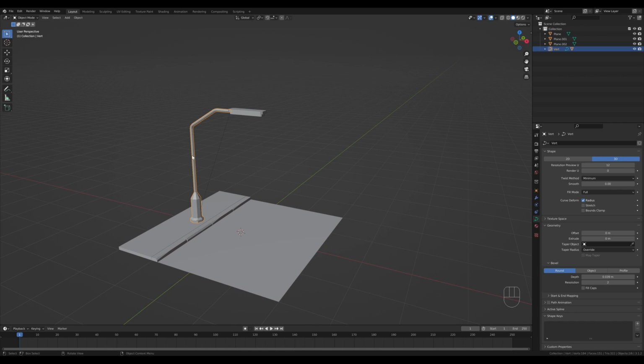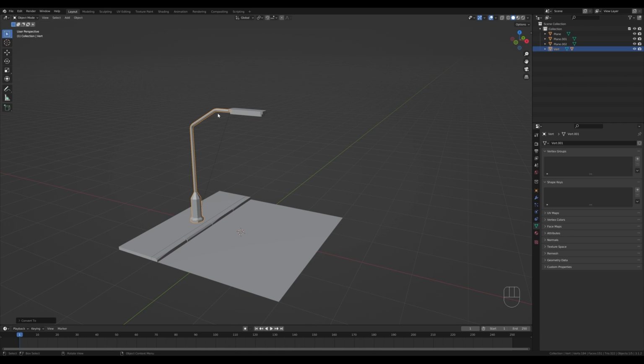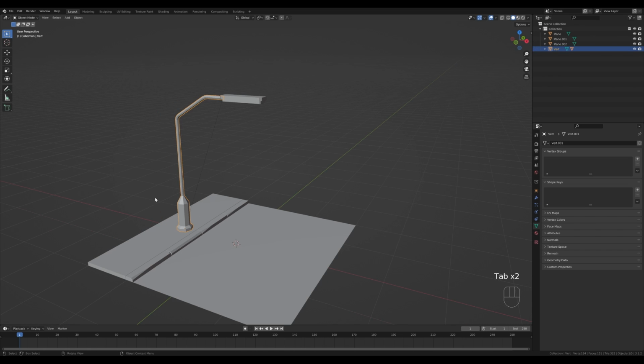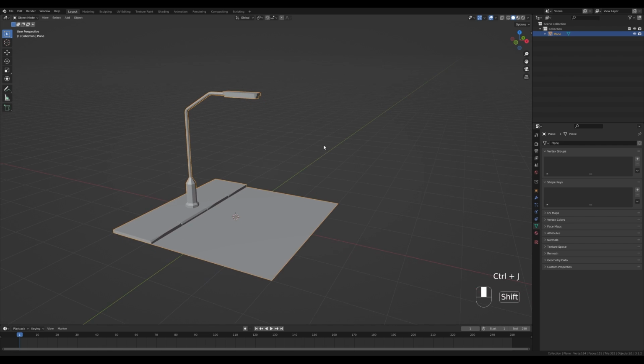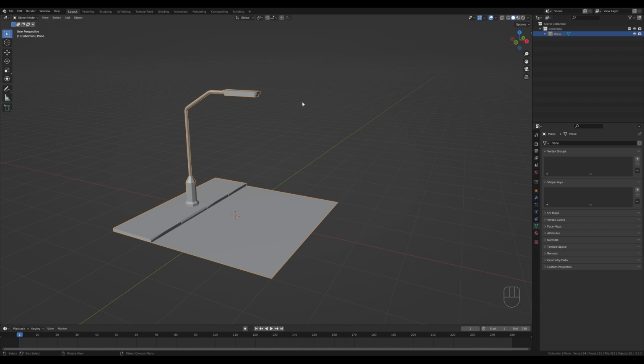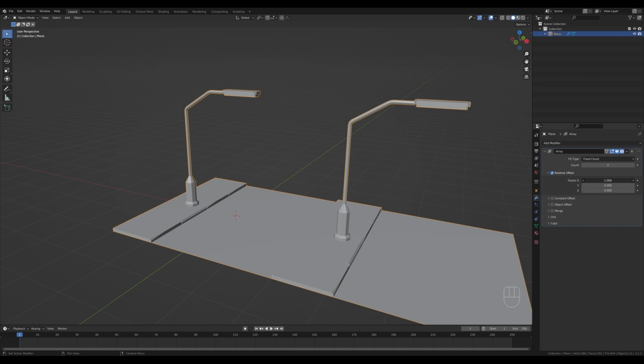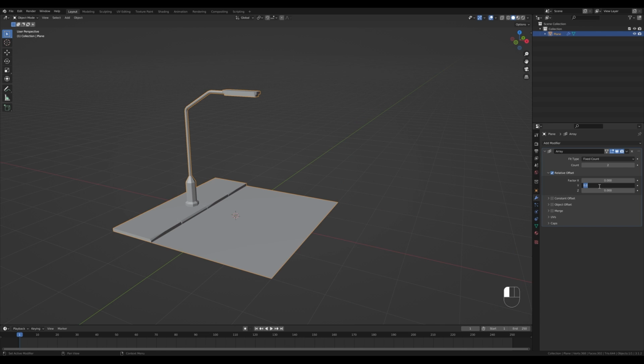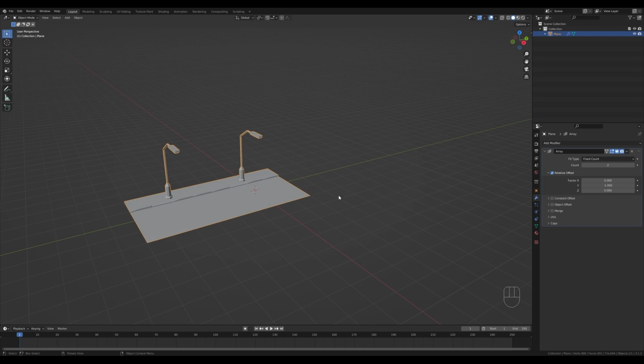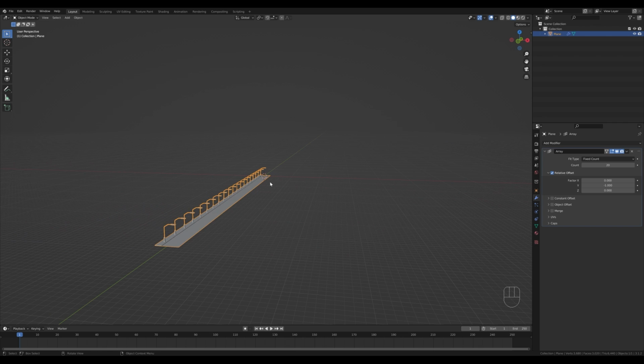Now I will convert this to mesh, so right click and convert to mesh on the curve there. So this is now converted to mesh, and we can just join everything. I want this to be as simple as possible, and I want to use array modifier, so let's just select everything, hold Shift to select the bottom plane as last, and press Ctrl J to join this object inside. And this is now in the single plane object, so we can go into the modifiers tab and add an array modifier, and instead of X, let's set this to 0, we'll choose Y value of -1, and let's say we want 20 pieces there. So we now have a nice road.